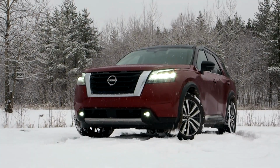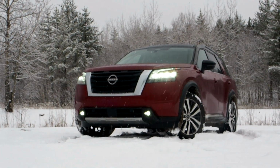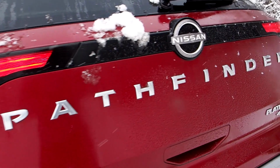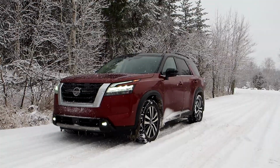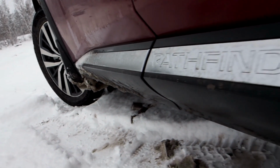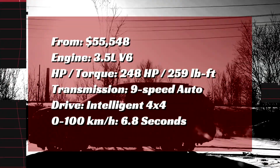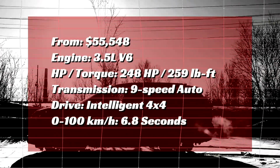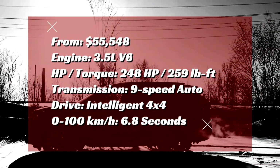In Canada, the Pathfinder model range starts around $44,000 for its S trim grade with standard 4-wheel drive, and my Loaded As She Goes tester finished in $950 worth of 2-tone Scarlet Ember tint coat paint with the black accents, looks the business, and clocks in around the mid-50s with all the toys. Specs on your screen, and I'll be back with more details and demonstrations on everything I just mentioned later in the video, but first, we've got to take a look inside.